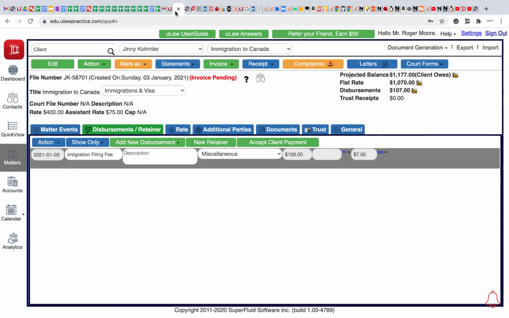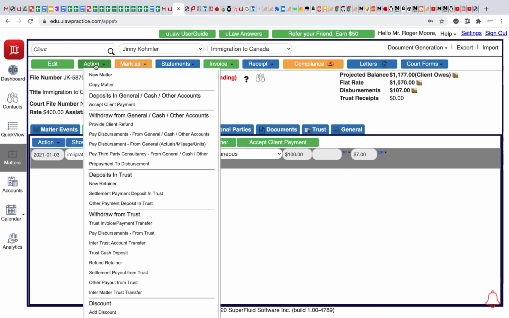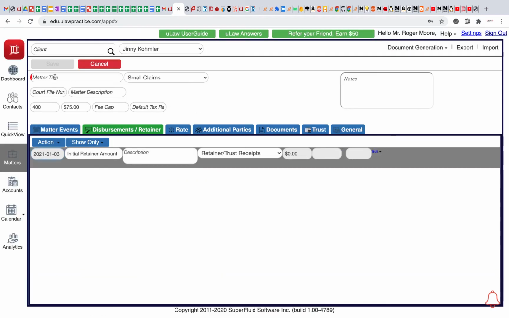Now let's look at the other one. Sometimes there is PST exempt. So how do you do that? So I'm going to create another matter, a new matter, and this one is going to be an interesting one.